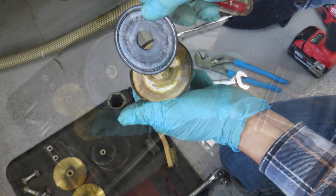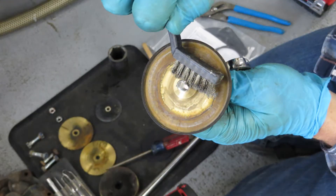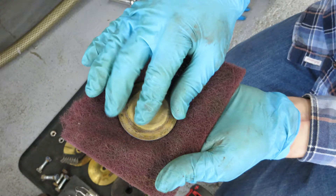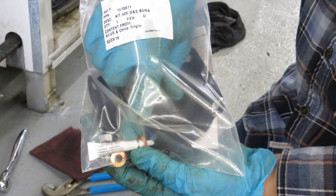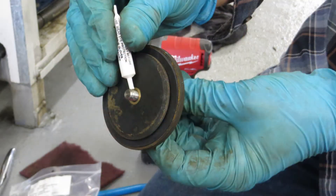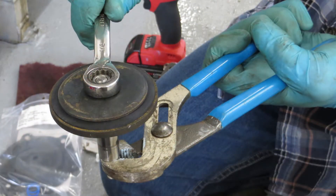Now that that's out, clean everything up. Make sure to remove the old Loctite from the threads under the plunger shoe. Install the new rubber seal onto the plate. Clean the bottom of the bronze plate with the red scotch-brite and when the plate is clean you can reinstall it over the new rubber seat. From the rebuild kit remove the tiny tube of 565 Loctite. Use a razor knife to cut off the tip of the nozzle and apply just a little bit on the threads of the plunger shaft that are sticking up above the plate. Now put the half inch nut back on and hand tighten, then use channel locks and the half inch wrench to make sure the nut is tight.